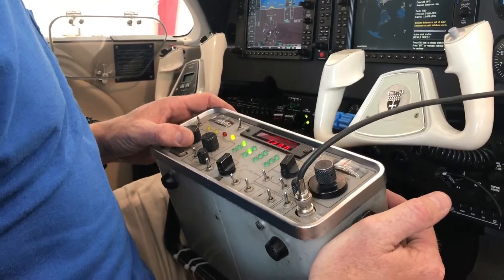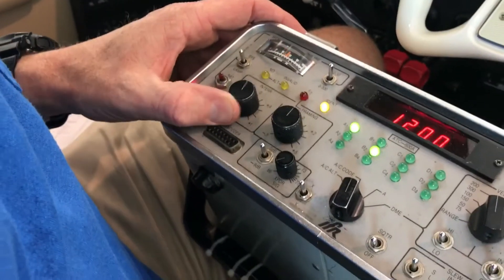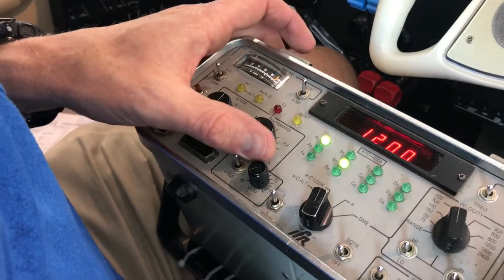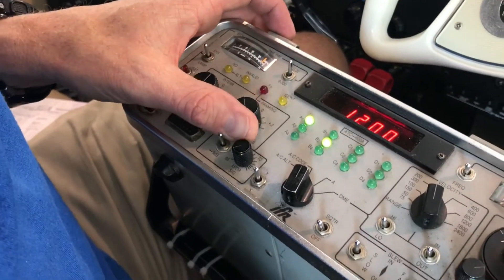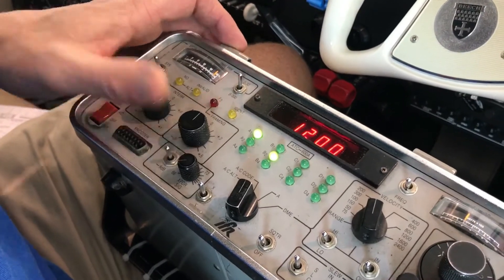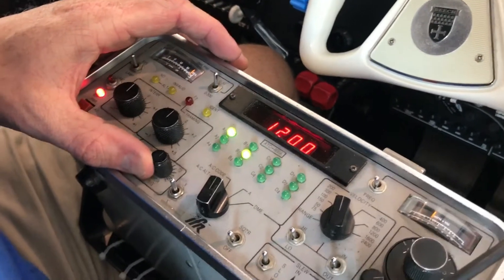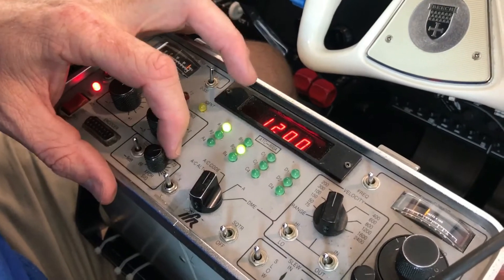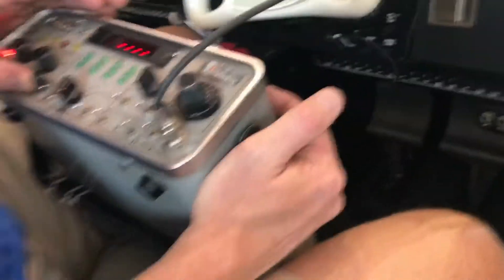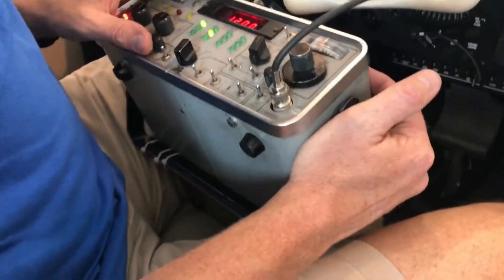And you can do this — remember I was telling you — you just make sure that it's the same for the interrogation. It's about the same each way. Same thing for framing. So it's about minus three, that's about plus three. Then you have signal strength, which should be 72 or above. There it's 73, so it's looking good. You can just drop it down like 75. So it's about the interrogation and the framing.